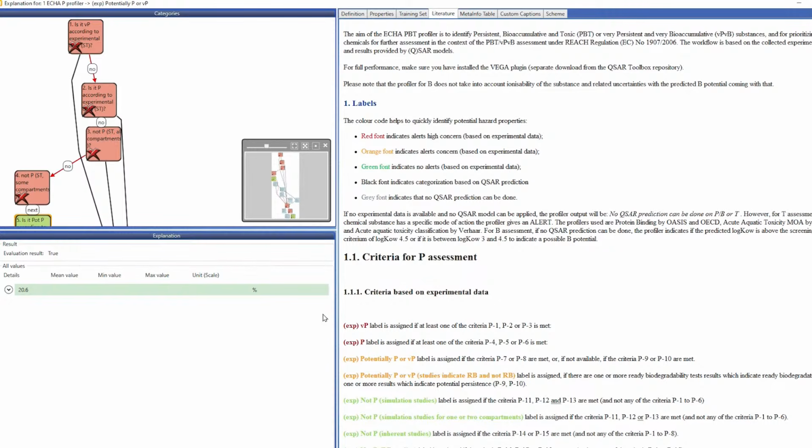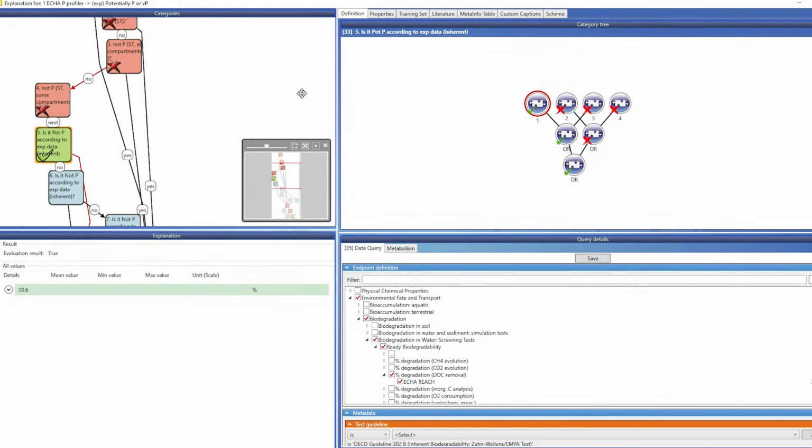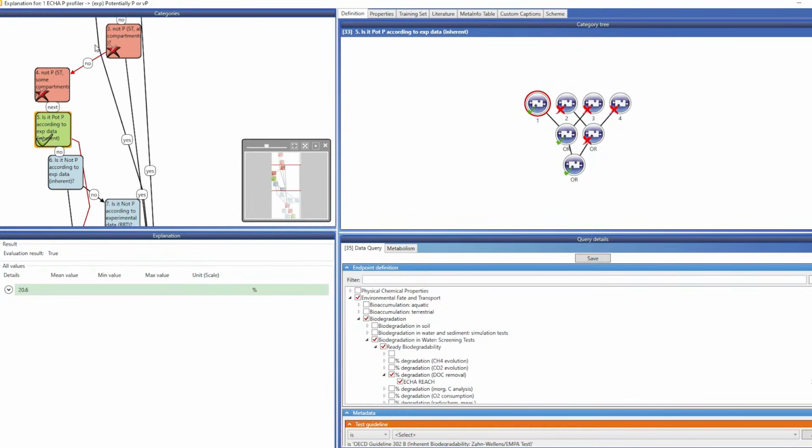And now it opens the information screen about the profiler. What you see here is a description of the profiler under literature. You can see under definition the rules, how it assesses information. On the left side, you see a decision tree, and it shows you also where it found a match.